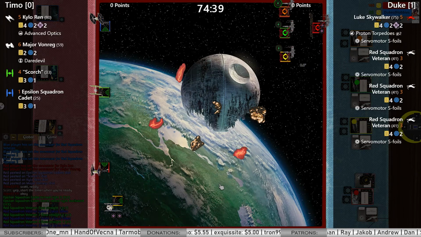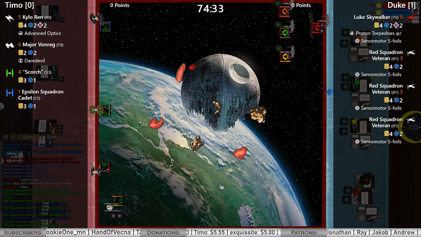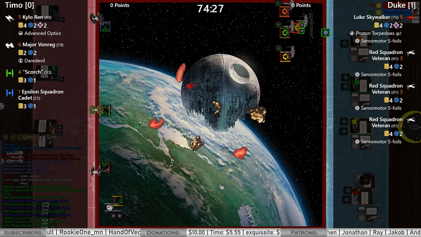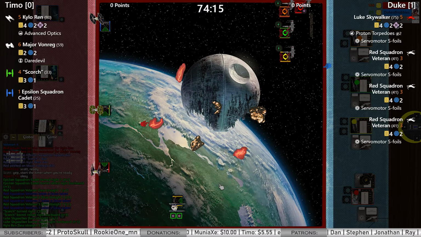TCX League. This match between Timo on the left and Duke of Hobbies on the right. Timo. Ooh. A little too dramatic. Timo flying Kylo, Vonreg, Scorch, and an Epsilon Squadron Cadet. On the other side, Duke with Luke. That's cute. With three Red Squadron veterans.